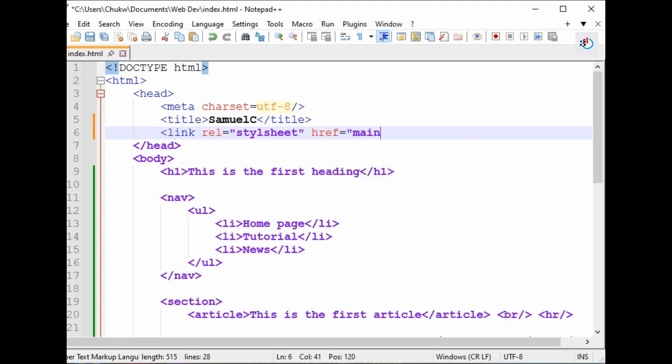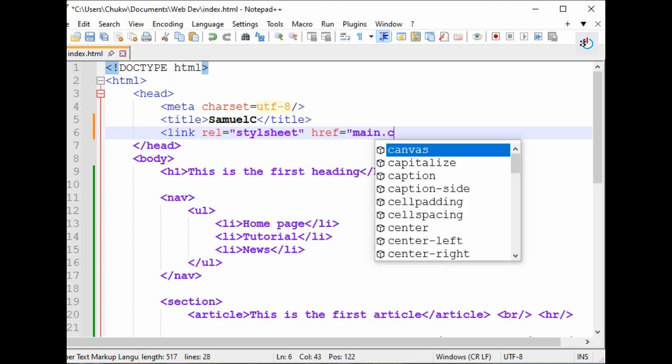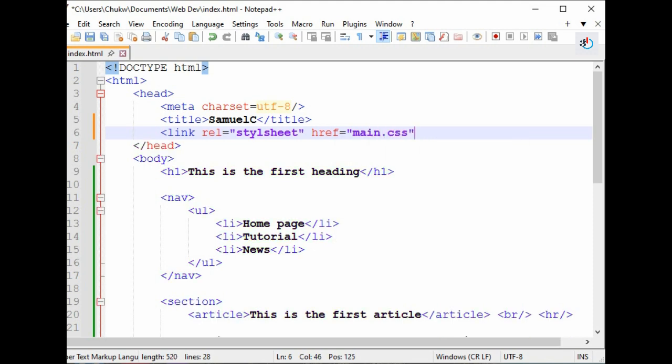So this is main.css. I put this here because we're going to use this to connect to a CSS file outside this document for styling.